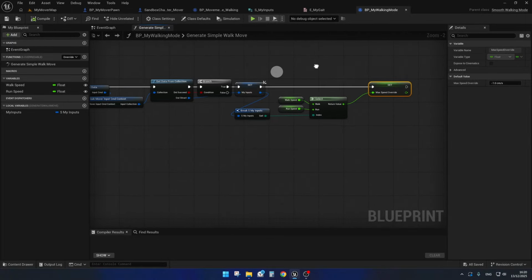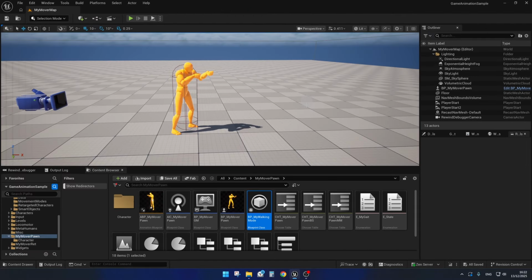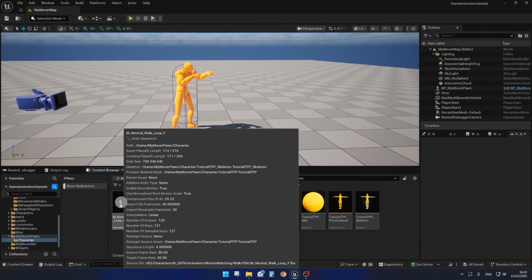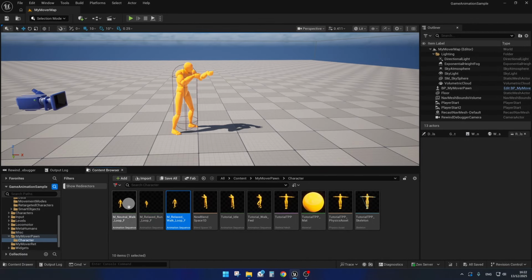And then our mover, after that, will accelerate or decelerate the character accordingly. Next thing, we need some anims for walk and run. So I retargeted them from the anims for the character in the game animation sample project. And I also copied the tutorial character from the engine here because probably we'll need to modify it later. So we have those three animations. We use two actually, but for test I also took another one. Relaxed run loop forward and relaxed walk loop forward.